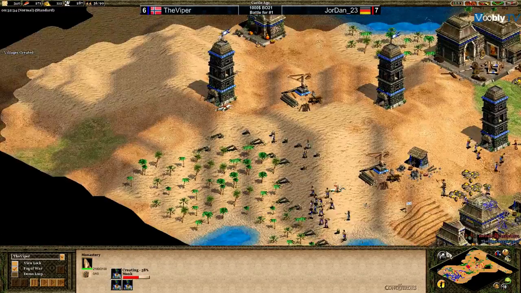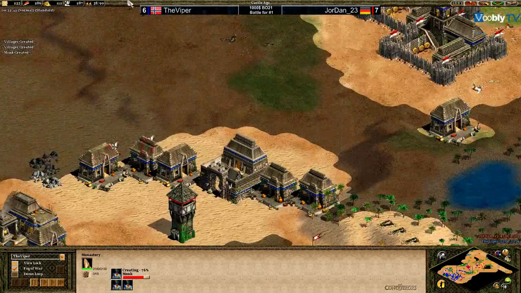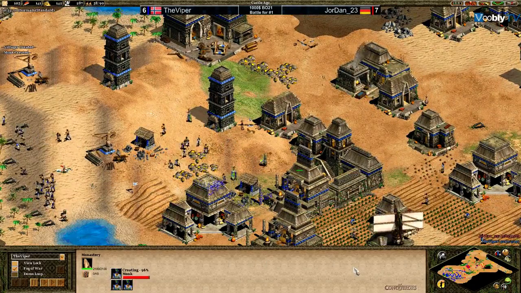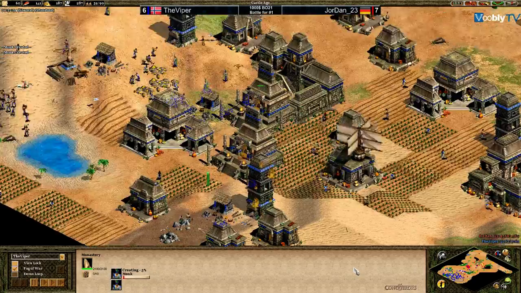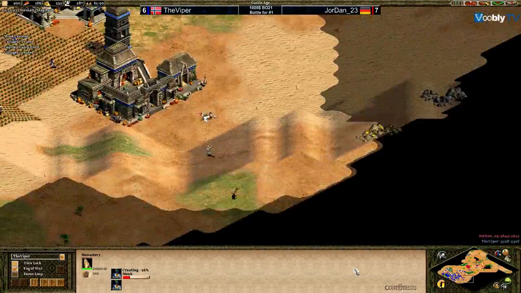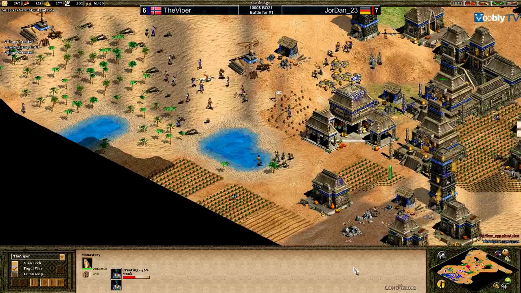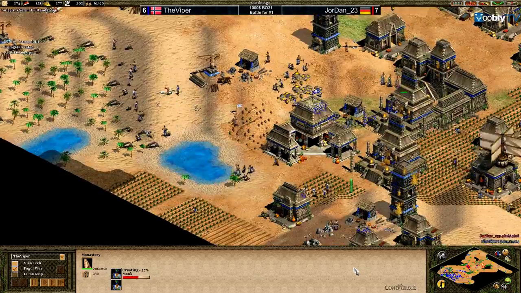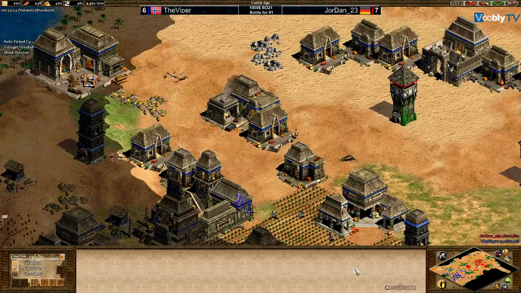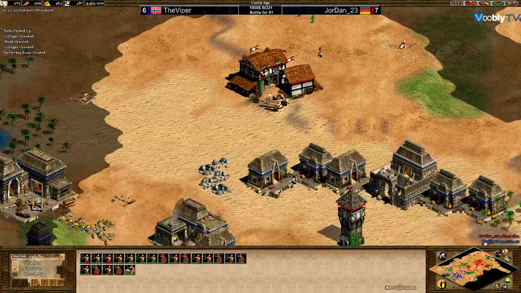Viper switched now to monasteries and is pumping monks. Perfect defense against knights, obviously. But look at his economy, man. His economy is a mess too. Look at the farms on the left-hand side, so far away from the town center. He doesn't have anywhere to build. He's not even going to be able to expand his economy anywhere. Yeah, this is over.